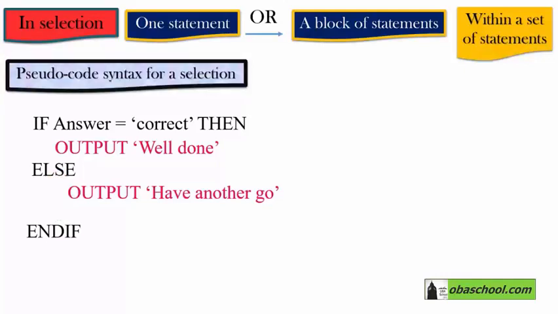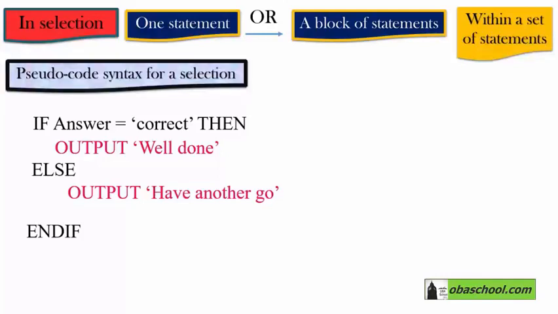When we write the if condition, there is no need to write it in the else, because when we use the else, it will search for the answer that is the opposite of correct and work accordingly. Then it will show the output message of else. In this case, we have another go.